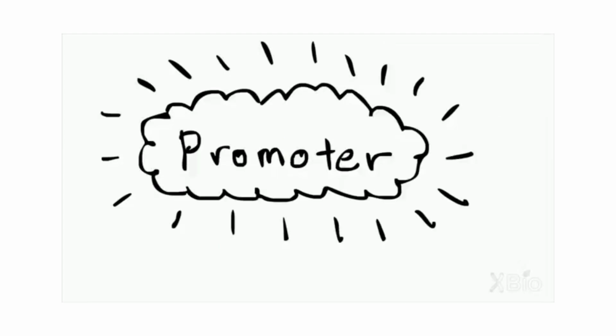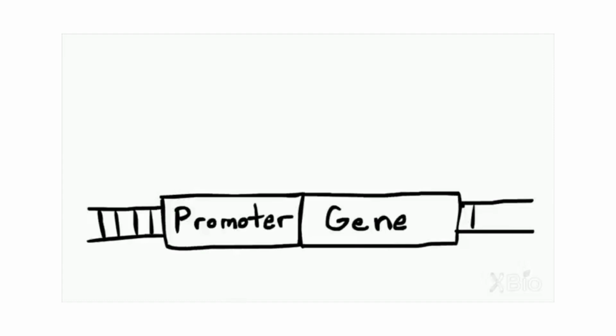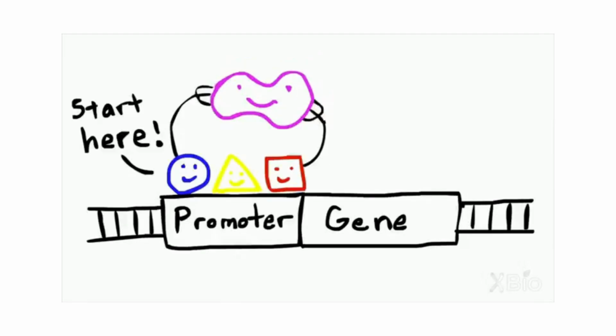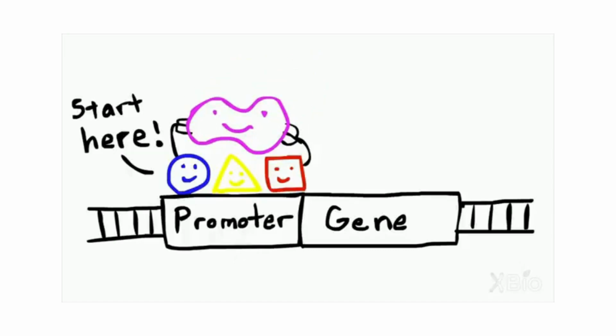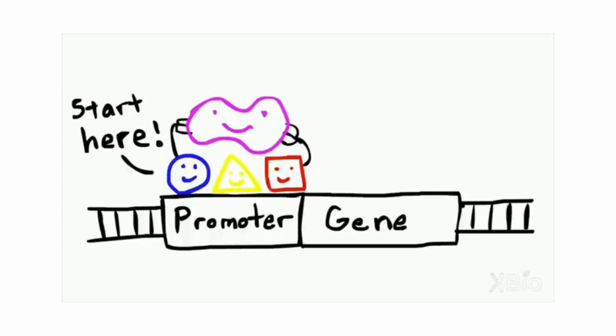It makes use of what are called promoters. Promoters are DNA sequences at the beginning of genes that provide a landing pad for RNA polymerase and a bunch of other proteins that altogether work to initiate the transcription process. In other words, a promoter both marks the start of the gene and helps bring it in for activation.